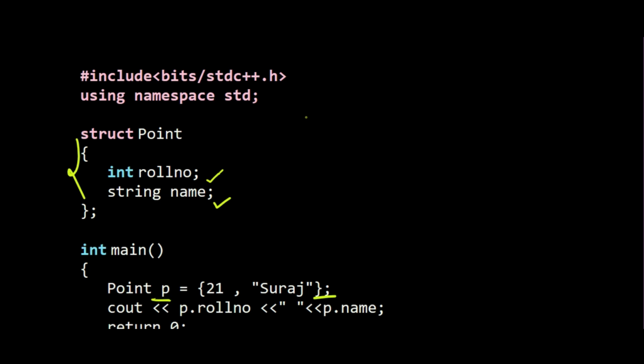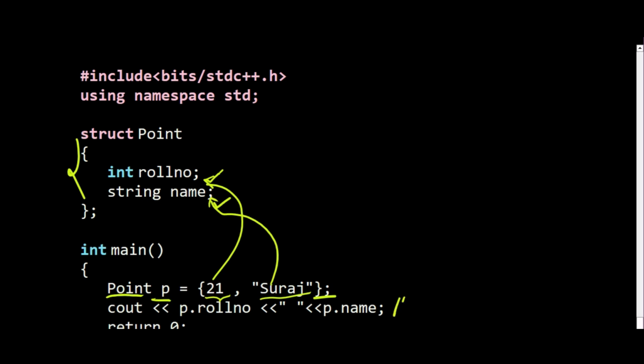So we can write point p, and the values should match the order of declaration. If roll number is declared first, it needs to be assigned a value first, and then the name should be assigned. When we print out, we will get roll number as 21 and name as Suraj.